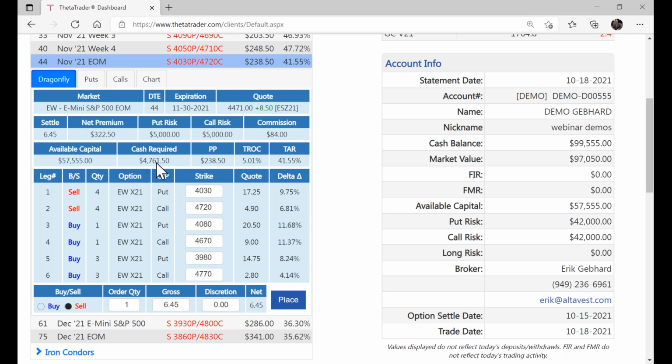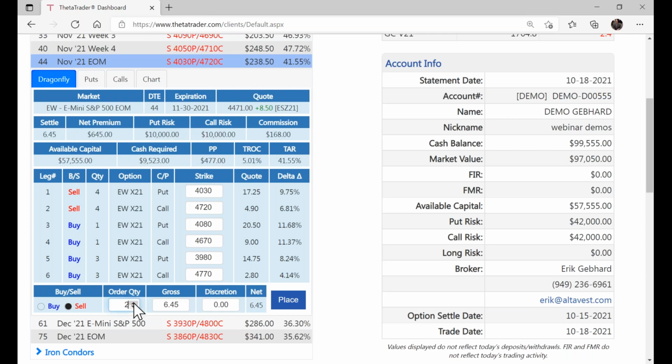You'll notice your cash required up here, 4761, your maximum profit potential at expiration, targeted return on cash, and then this is your targeted annualized return here. Use this number here to compare one trade to another. That's how we like to use that, not to suggest those are the types of annualized returns you should expect with this strategy. And if you want to go ahead and leave that quantity at 1, you do nothing.